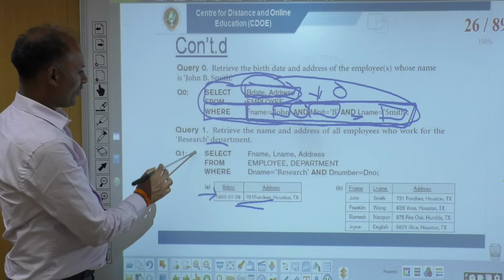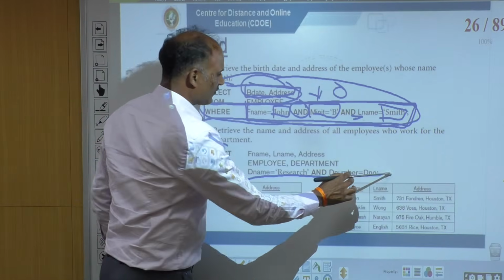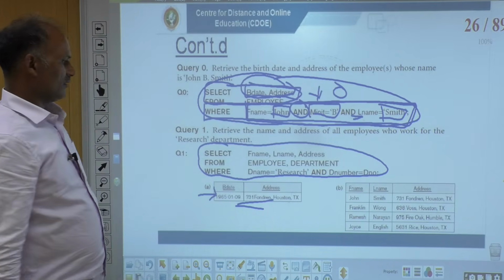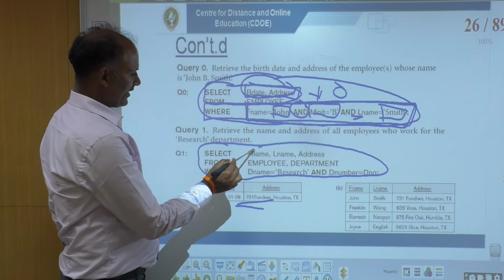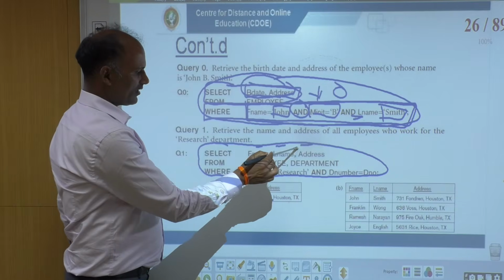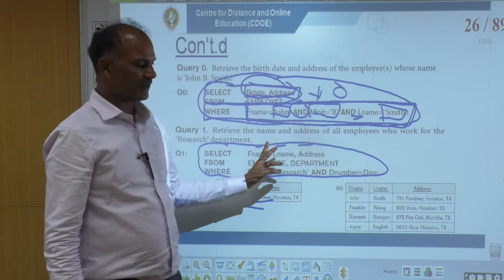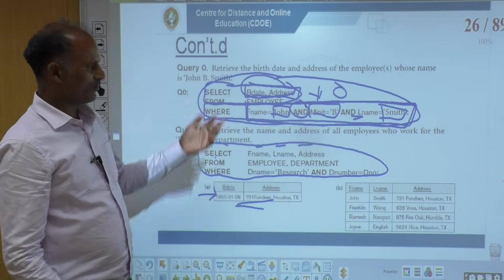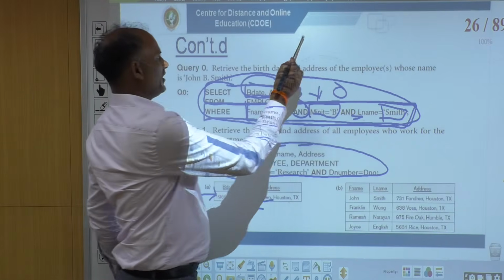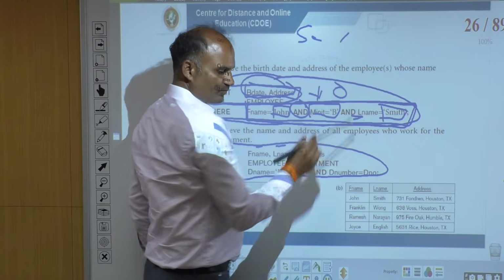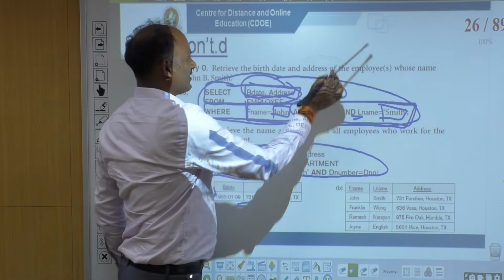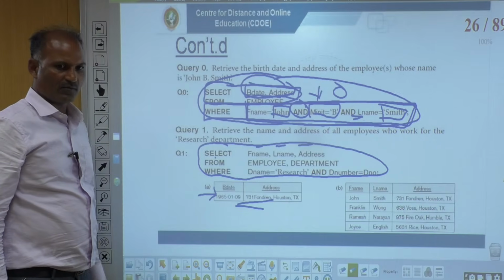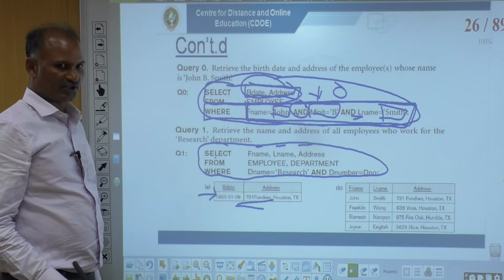The same query can be rewritten to display the information about the research department with the first name, last name and the address. So this is another variation of the select statement. You can use select star from table name. In that case, it is going to display all the information about all the records of a table.